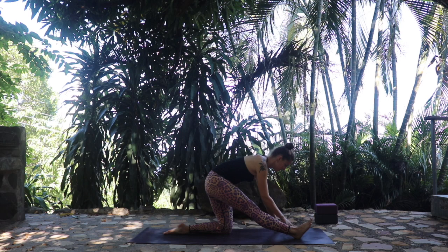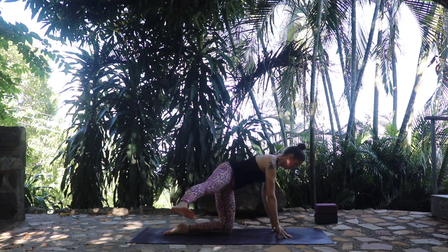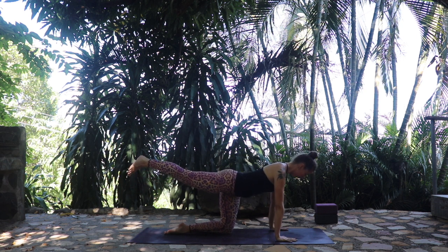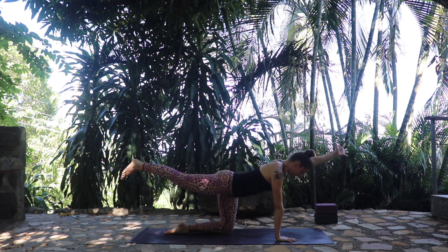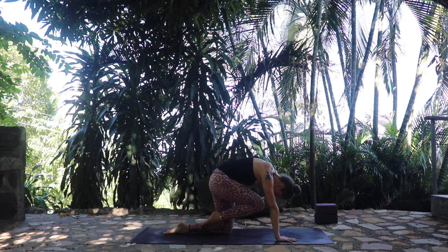Now from here, move the right arm to the inside of your front leg and float the front foot all the way around to the back, turning your toes to face the earth. From here, stretch your left arm forward and at the same time draw front low ribs into your belly. Take a big breath in to get longer. Exhale, pull elbow to knee, round your back.